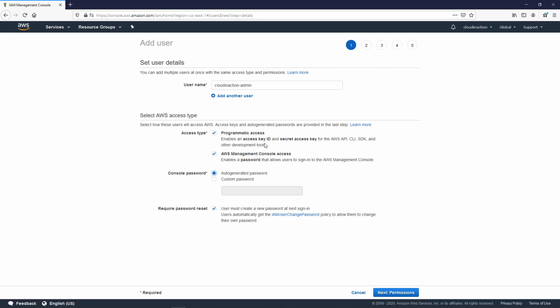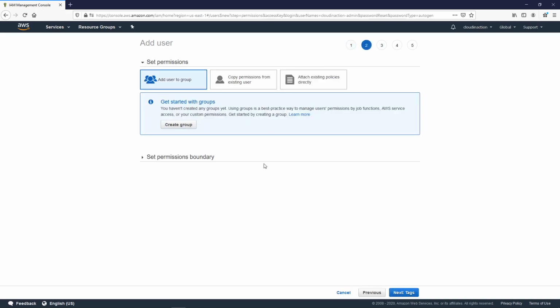So you don't need to just go to the console, click here, click there. You can just set up a script and run it, and to allow the script to run, you will need to provide some permissions, and these are named access key ID and secret access key. So let's click next.